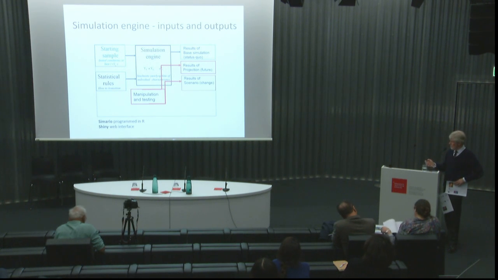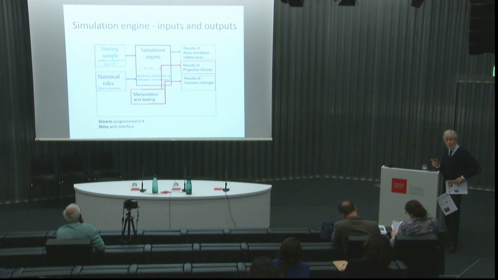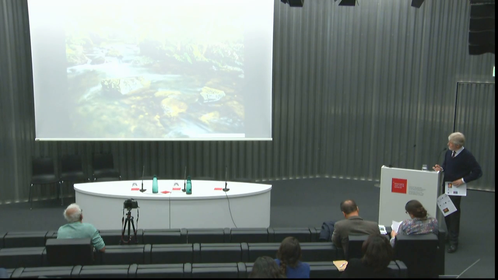And then we can do two things. We can start to look at different scenarios, and I'm going to show you them in a minute. Manipulation: we can say, well, what about if New Zealand, for example, had not opened up to immigration? 24% of our population is foreign born. That was not always the case. So we've opened up. What about if we had never opened up, a counterfactual, and looked at it differently, and then run the model through? What sort of changes might you get? And then, of course, projections into the future, which is a bit harder. Okay, so that's another photograph taken from New Zealand.